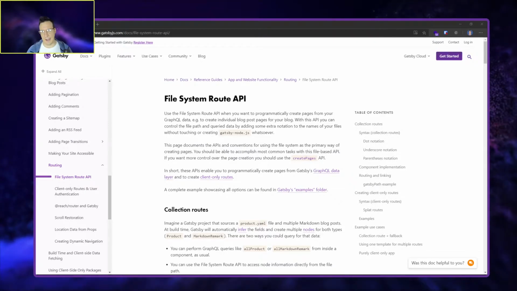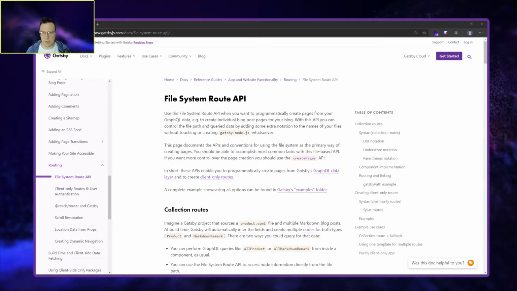And with this file system root API, you don't need to with MDX, and I think there is going to be a fix with Markdown remark as well, but I'm living that MDX life. So let's take a look at it with MDX.